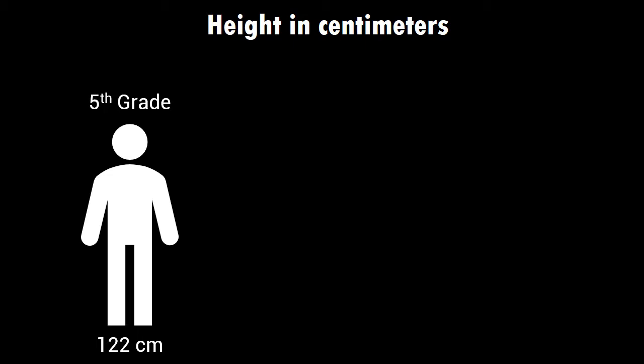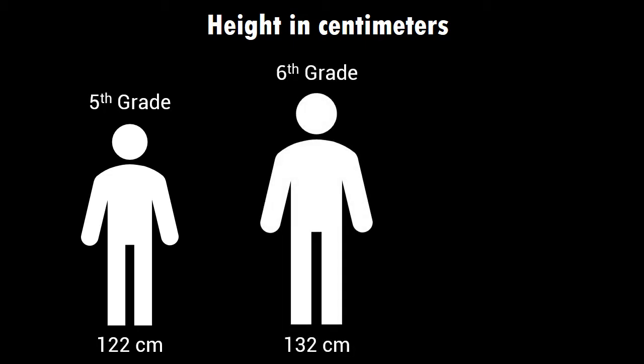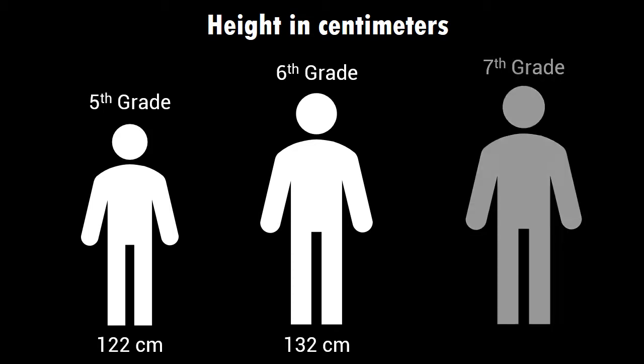That's all it is. So the same 6th grader who was 52 inches would be, if they were measured in Canada or a different country using the metric system, 132 centimeters. So you can see that there's 10 centimeters of growth. And in 7th grade, the same child measured in centimeters is now 137 centimeters tall. And so all we're doing is using a different measuring tool to measure the same child.